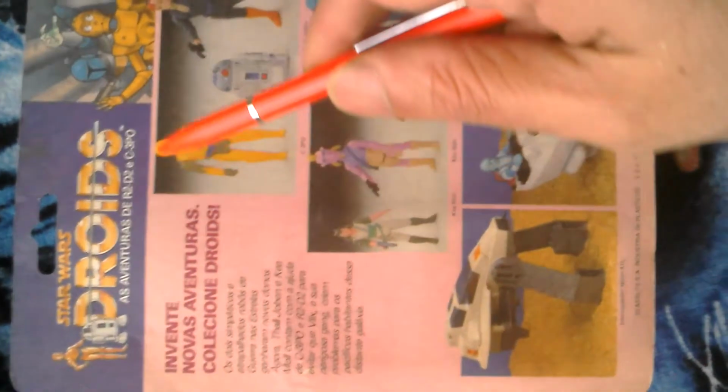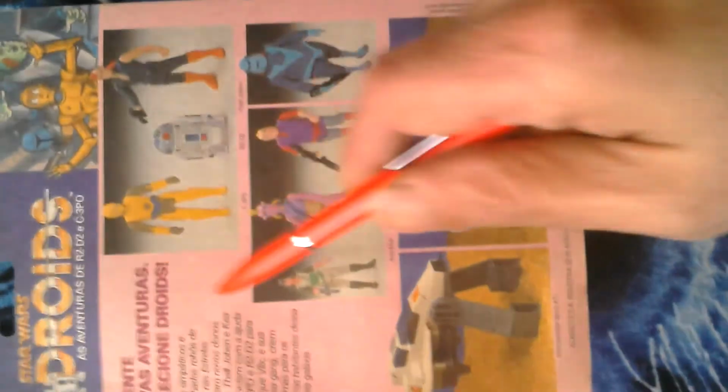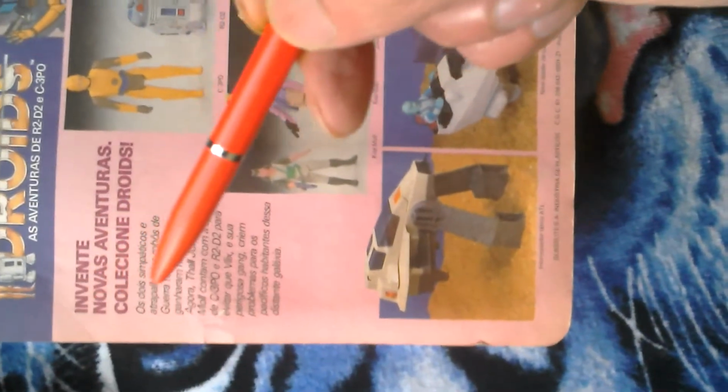And there's the back of the card. It shows you Star Wars droids adventures: R2-D2, C-3PO, Vlix, Boba Fett. So these are all made in Brazil. These are all Brazilian figures. That's Vlix, probably one of the rarest Star Wars figures ever, or one of the most desired. Up there with maybe a telescoping Ben or telescoping Darth Vader. And some of the vehicles that were available at the time. There's the Glasslite logo and some writing in Portuguese. Can't speak Portuguese, so it's no good to me.